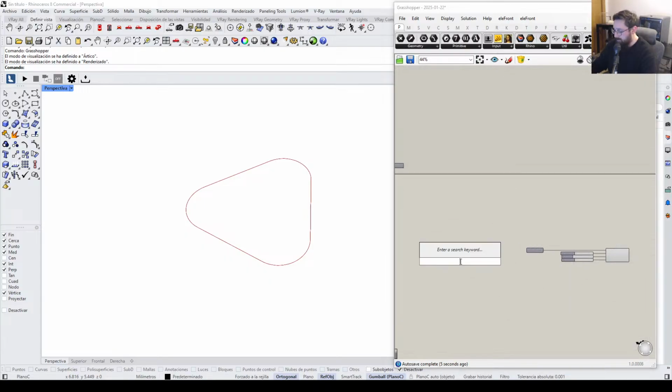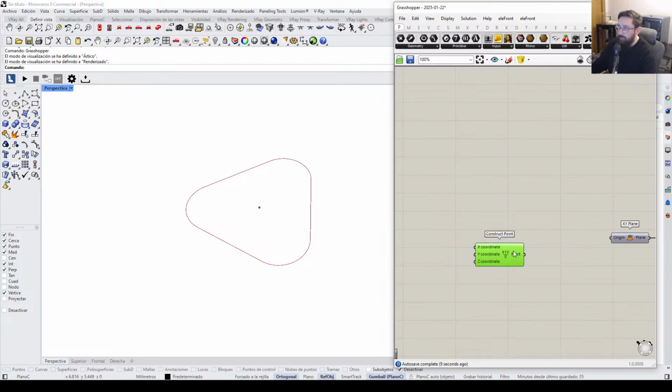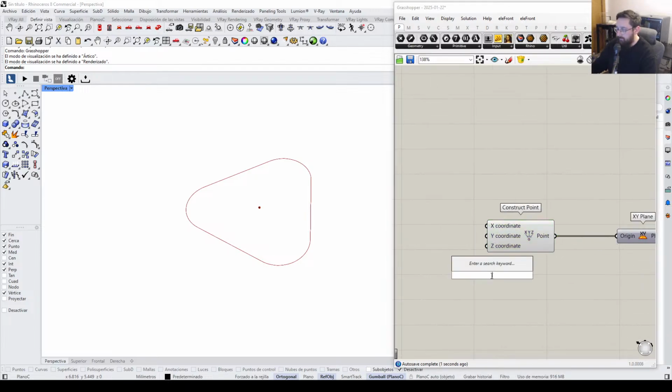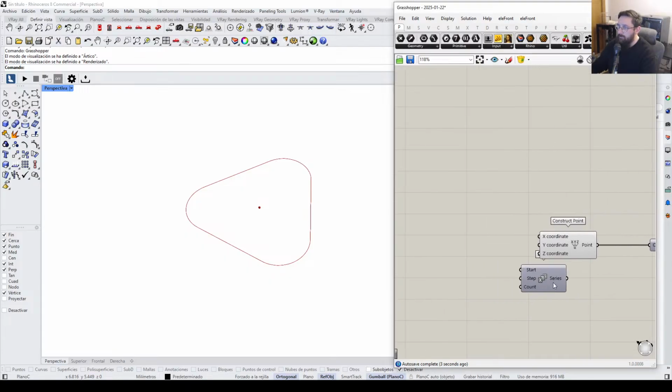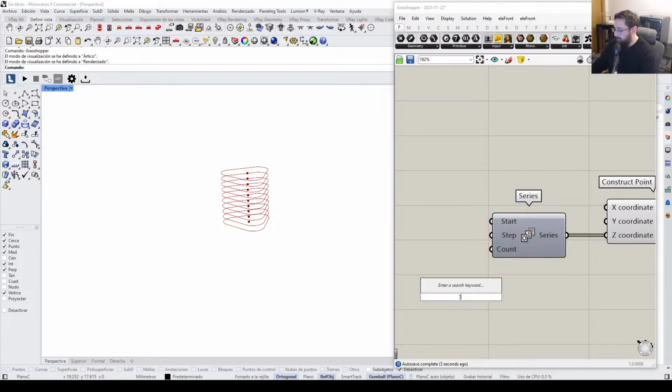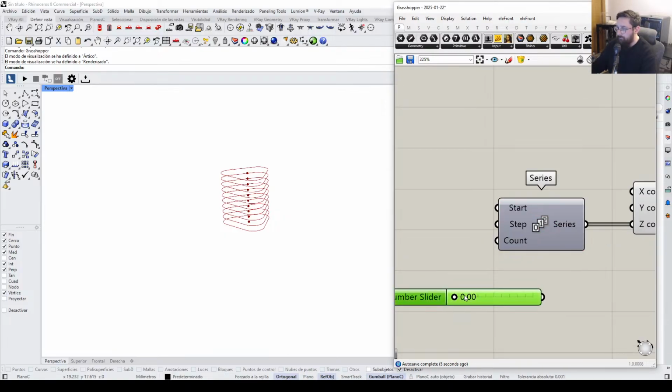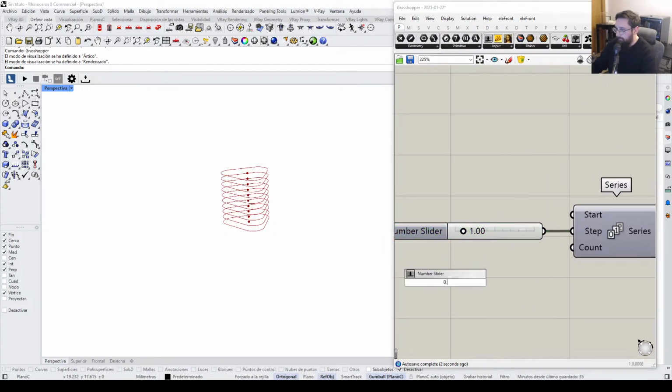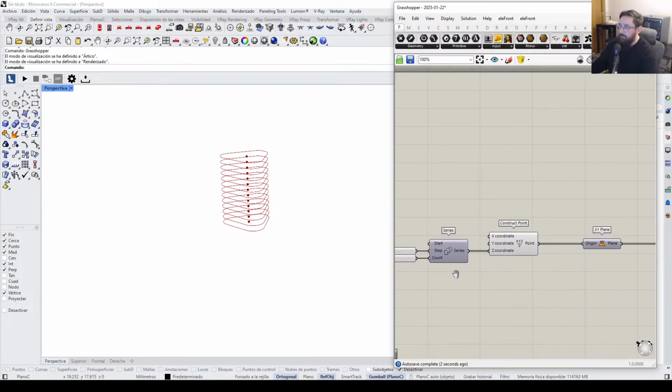I'm going to use construct point, so we can do more than one. Then I'm going to add a series before that in the Z coordinate, every unit, more or less. And the count is going to be whatever.